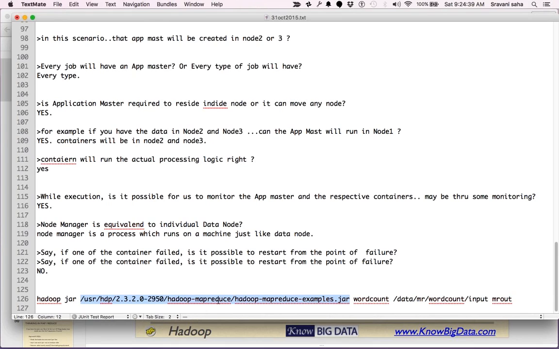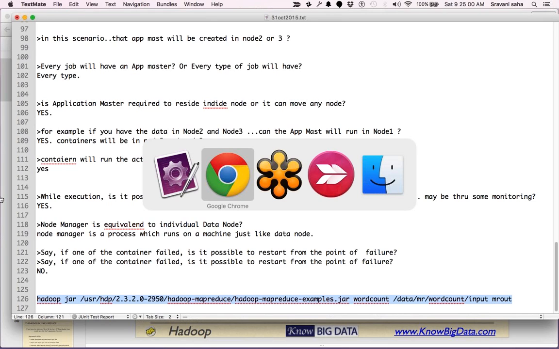We are saying take these examples, run the example called wordcount, and this is my input directory and this is my output directory. These are the arguments taken by this program, and this program is our examples.